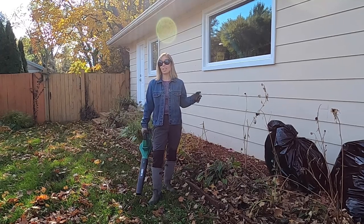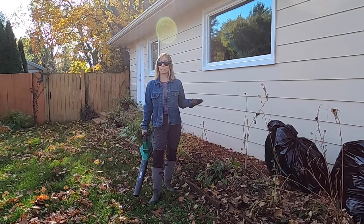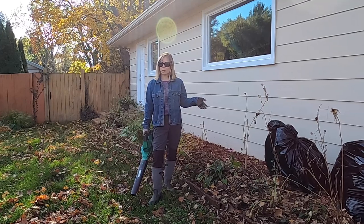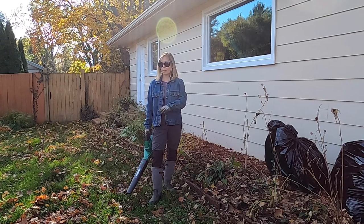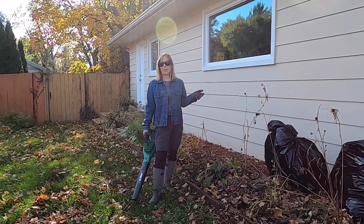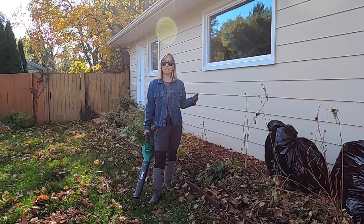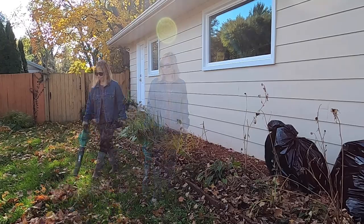So if you don't have a ton of leaves and all you want to do is just mow over them several times to chop them up into small pieces, that's great. The only way you don't want to use the leaves is if they're still completely full leaves, because they will smother the ground and possibly create disease or even smother out some of your smaller plants that might be struggling or need more light or air. So just something to keep in mind.